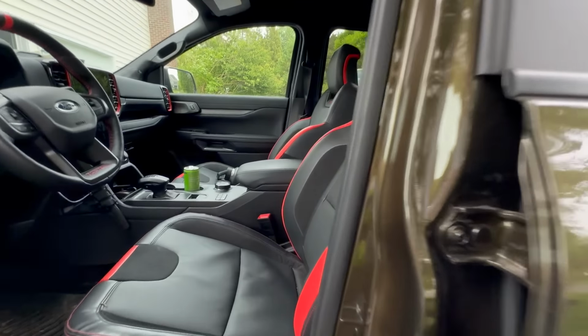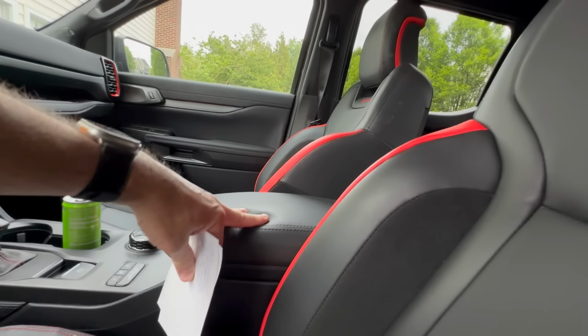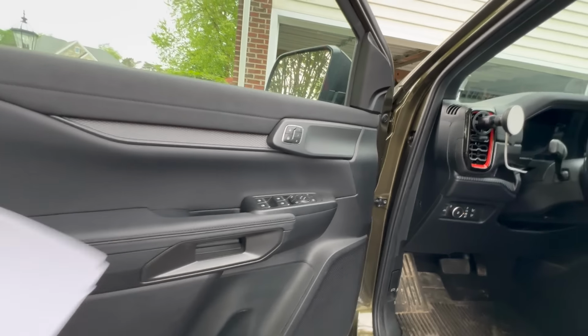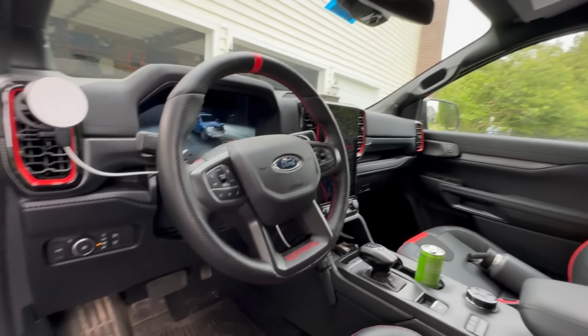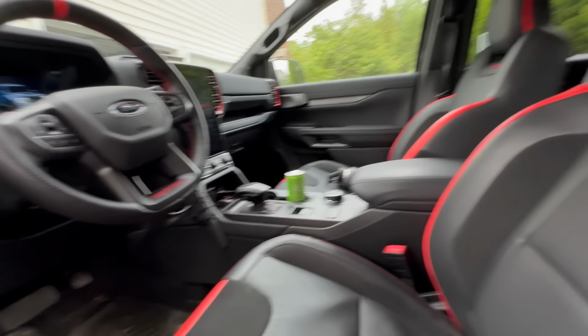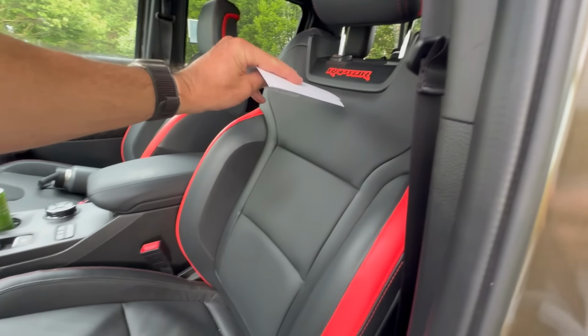So, back to the interior. When you're sitting in the driver's seat, the armrest there is nice and padded. It's comfortable. It doesn't hurt your elbow. And then you also have a nice padded area here. So when you're sitting there, you're kind of sitting in a throne with armrests on both sides. I showed you the telescoping steering wheel, which is great. The bolstering is comfortable. The heated seat heats the bottom area and all the way up to your shoulders.